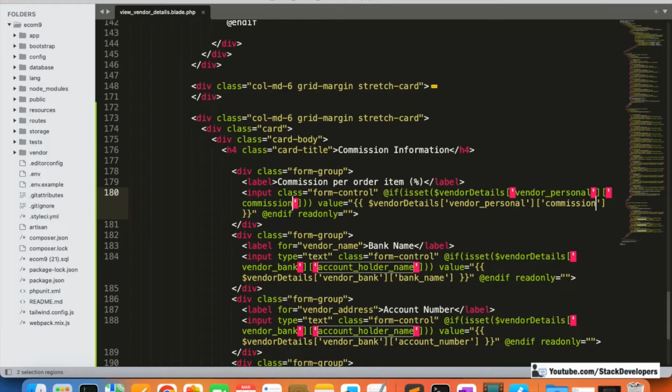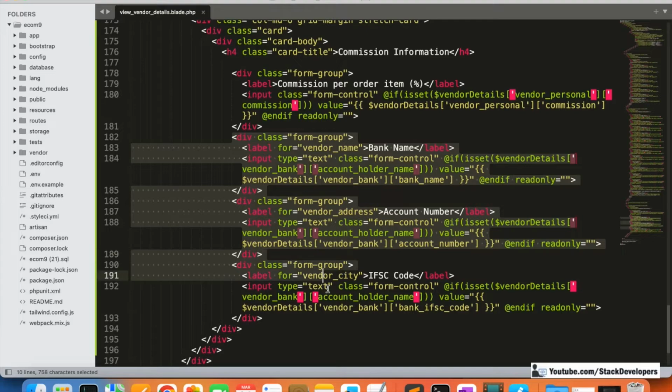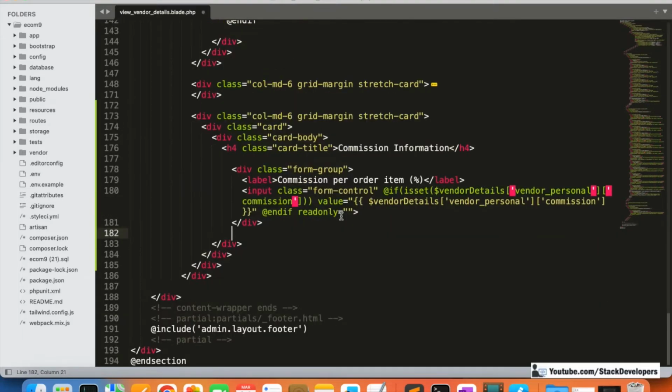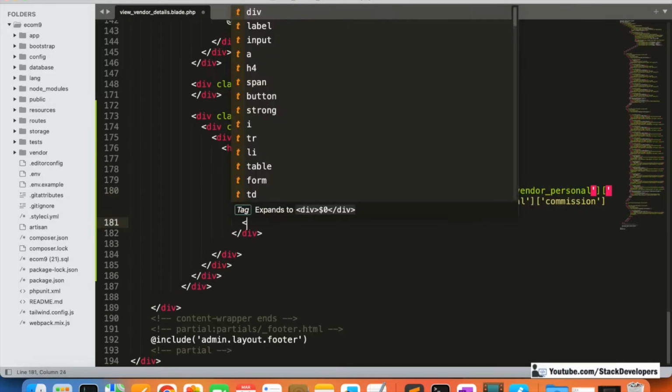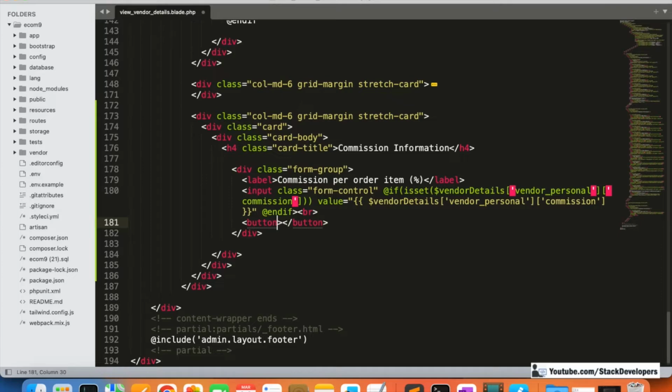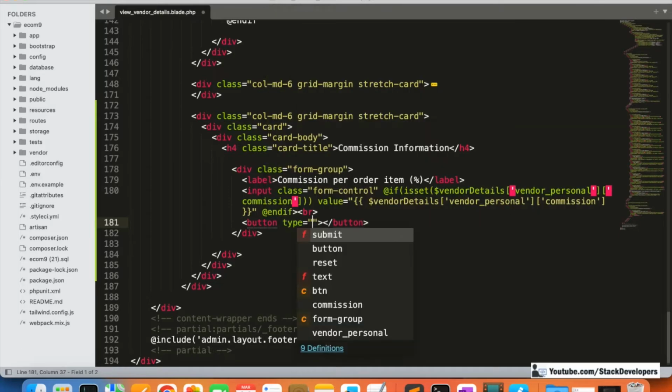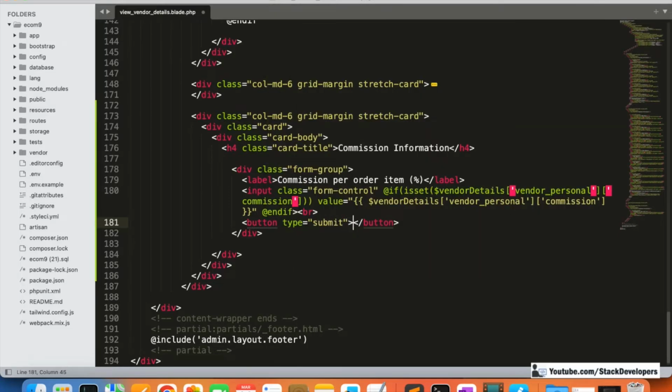Okay, so now it's fine, and the other fields we can remove, and we can also remove this read only field. Now we can add one button here, with type submit, labeled Update.